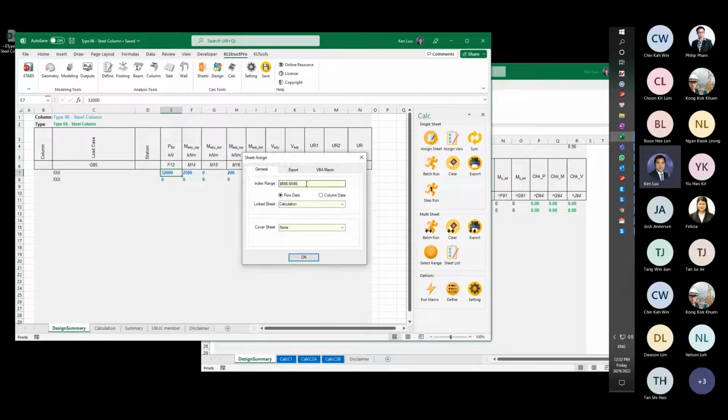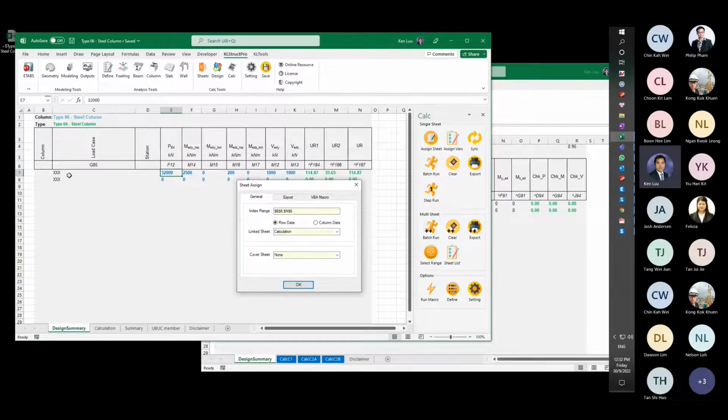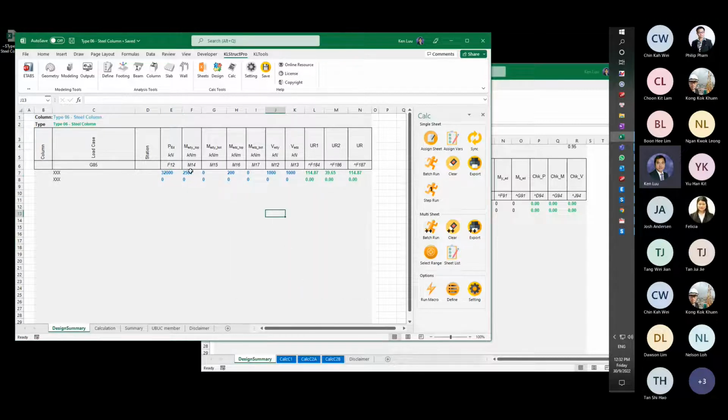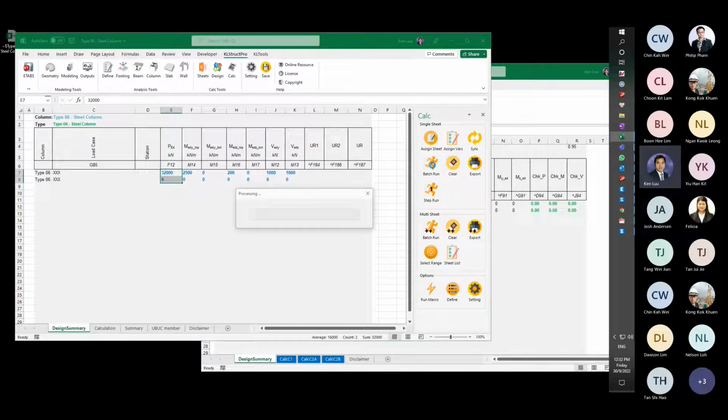Okay, I already see that the program is defining this index row, and it will link to this calculation sheet. You can check that by selecting all of the rows, clicking clear, and clicking batch run.